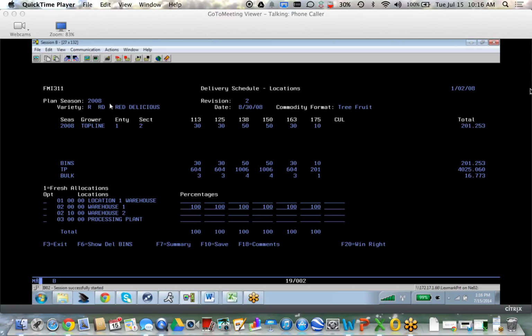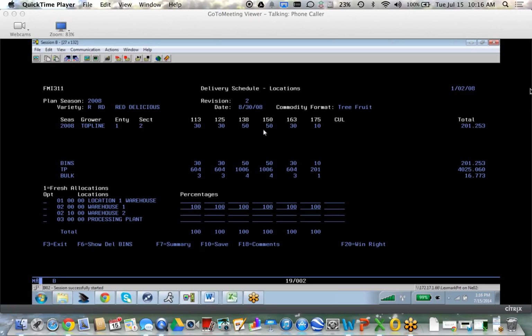So based on our crop planning for 2008 and our Red Delicious, and one of the harvest weeks being August 30th, I can see that I have my grower top line, the only grower I have in this particular demo, that we anticipate delivering fruit in on this particular week.